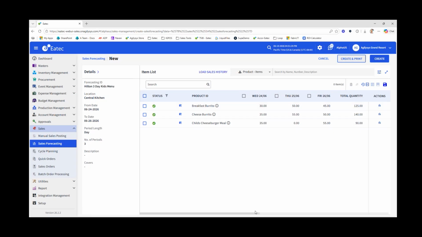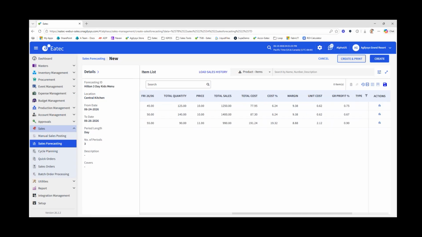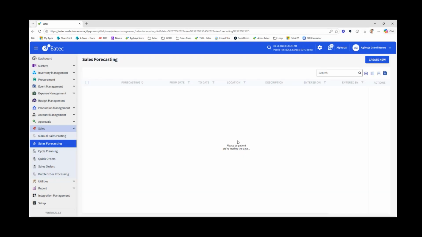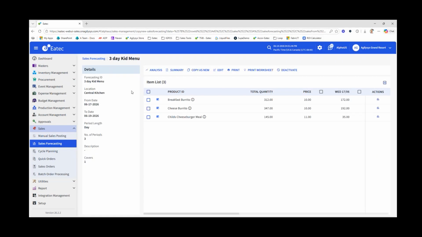And I can see my total quantities. I can see my total cost. I can see everything on this and my profits from that. And I can create this new sales forecasting for production. Easy way to get that done. Just quick and easy. Once I've created that, this one here, because now we're going to do some analysis of it when we really get into the engineering of this piece.